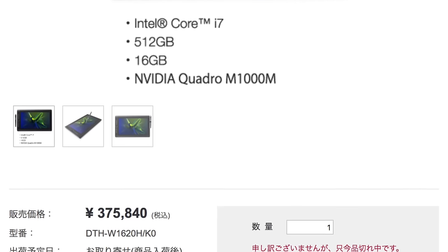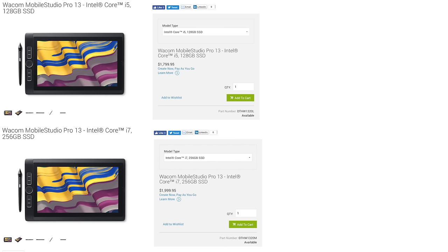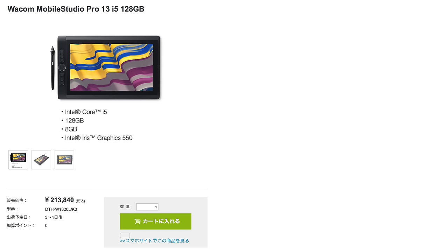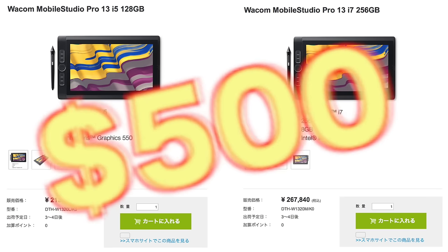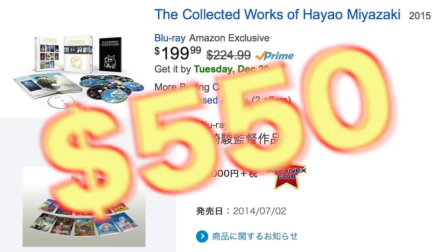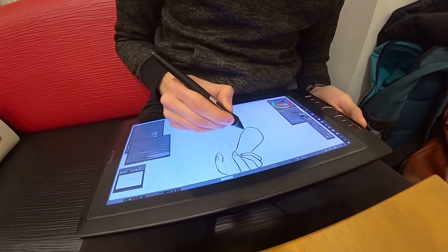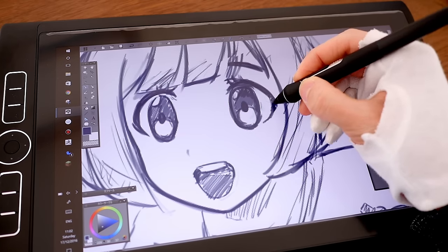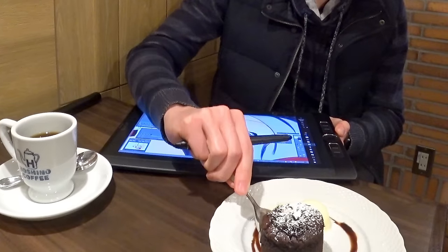For a device that costs up to $3,500, this really isn't the sort of attitude you want from a computer manufacturer. Wacom also proves how much they hate us by selling things with completely inconsistent prices around the world. For example, upgrading from the i5 to the i7 model costs $200 in America, but about $500 for the exact same upgrade in Japan. But despite it all, the truth is, apart from the deplorable battery life, the Wacom Mobile Studio Pro has uncompromising drawing performance. Whenever I draw something poorly, I know it is 100% my fault and not the device.